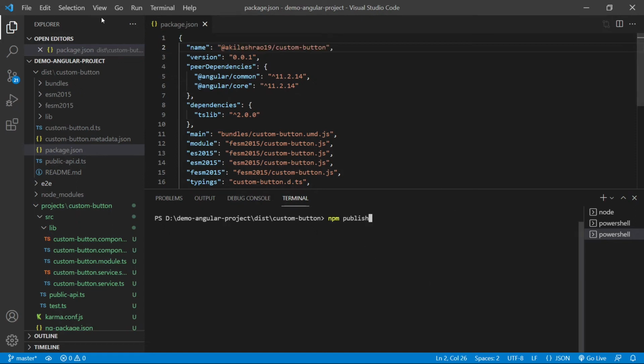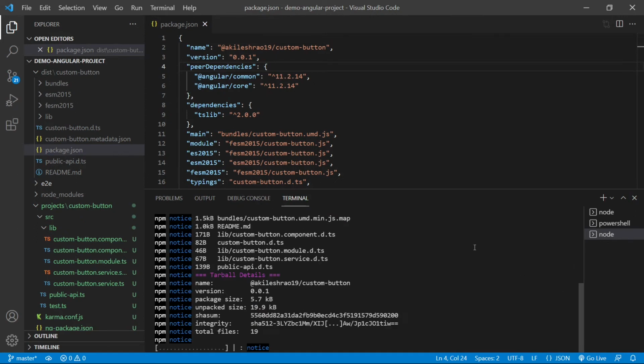Now when I try to publish, this is going to be published as a private package because scoped packages are private by default. This also has been covered in the previous video. So I need to add this access public flag so that I'm able to create this package, because whenever you create a private package, you'll need to pay a monthly fee. And since we don't want to do that, we'll just create a scoped package, but it's not going to be private, it's going to be public. So npm publish access public, and let's try to see if this works.